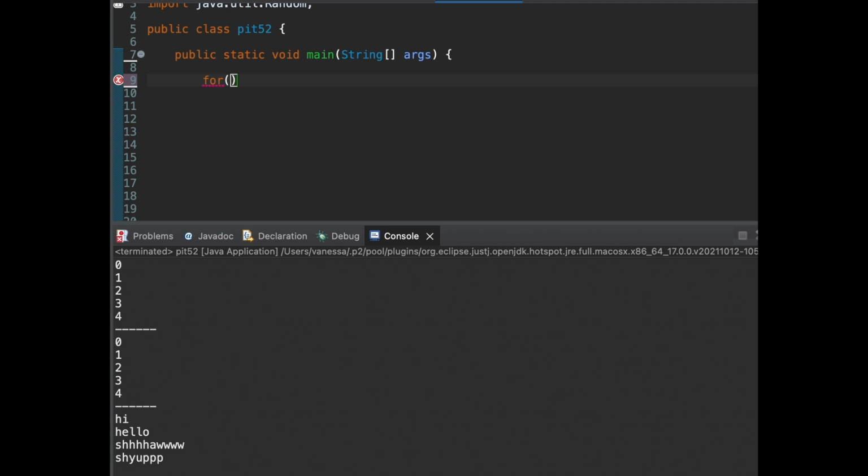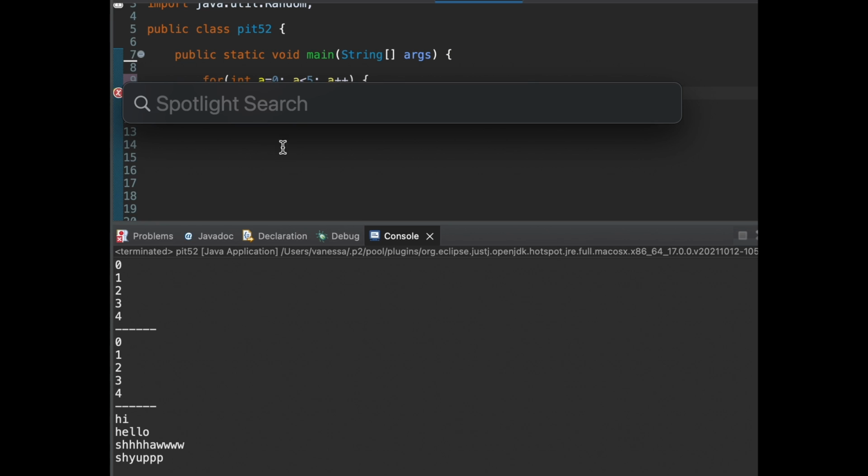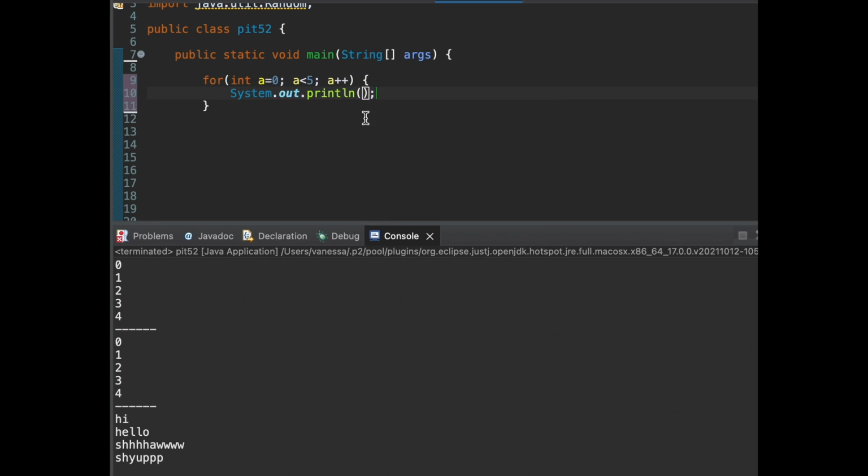We would have our for, we would have some arbitrary int a is equal to 0, and then we would run this as long as a is less than some value that we either know or we are taking input for. We'll just use 5 here, and then we increment a every single time. And then we are going to be inside of our for loop, and we do a sysout.println. And then inside of our print line right here, we are just going to print out a. And this is going to give us 0, 1, 2, 3, 4.